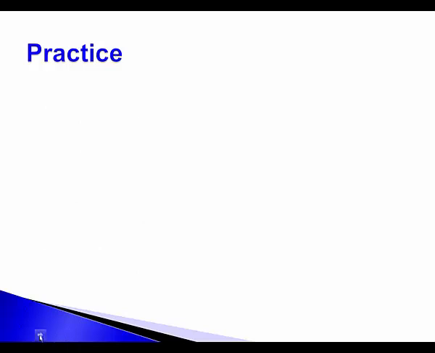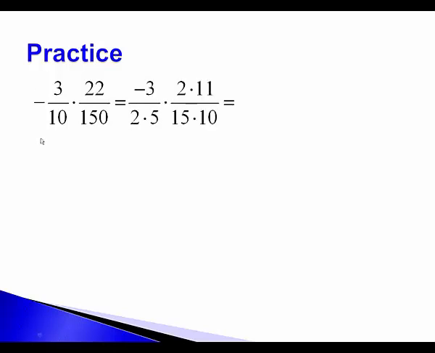We're back, and let's look at your first practice problem. You had negative 3 over 10 times 22 over 150. And I realize that 150 kind of threw some of you a curve because it's a little bigger number, but you should know the steps to do this. Let me remind you, I'm going to begin by taking that negative and putting it on the top right there with that piece. And then I'm simply going to begin to factor.